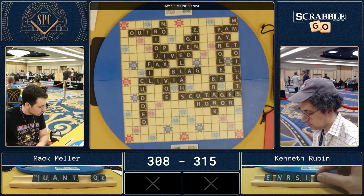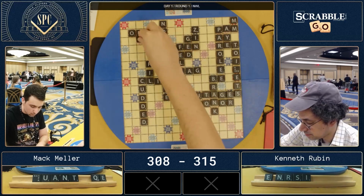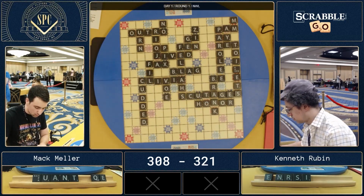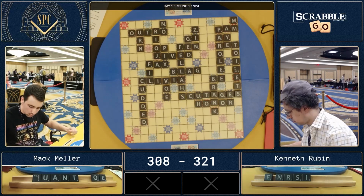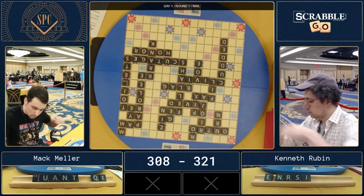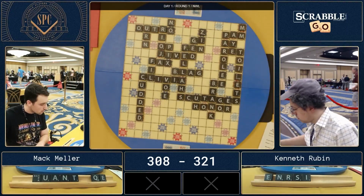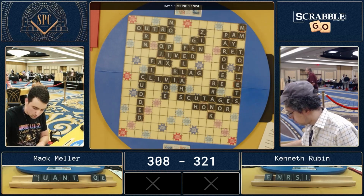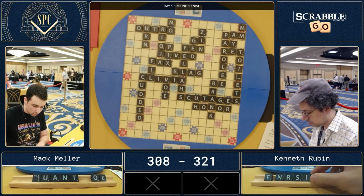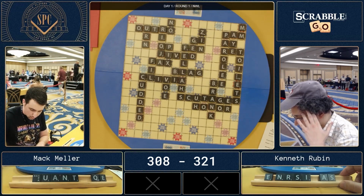And I think at this point, I've seen some top players mention that what they'll usually do is they'll consider the equity loss here. So if you are playing something for 3 points and you're keeping RINSE, what does that equal to? So 3 plus whatever you're keeping on your rack. So what does that value equal to? And then you have to make that decision. In this case, I think perhaps even a Rin would have been better because the valuation would have been better. But personally, I would have liked Rinse. I would have liked to just keep scoring.